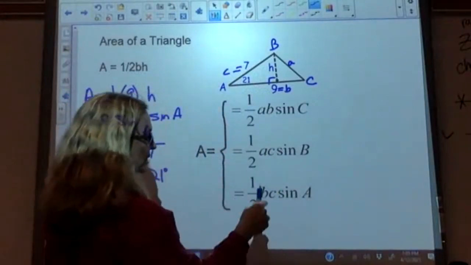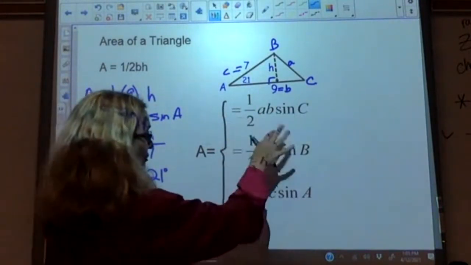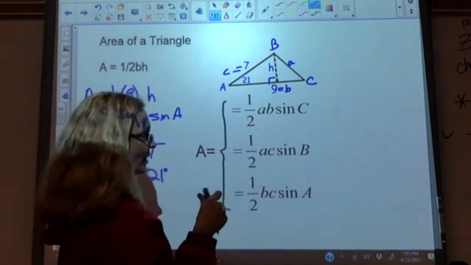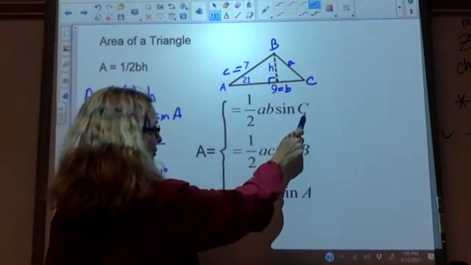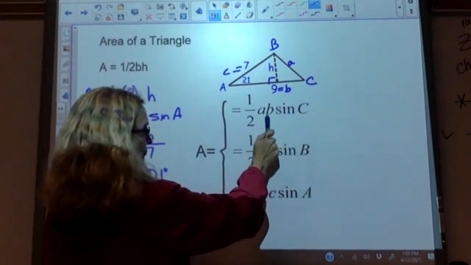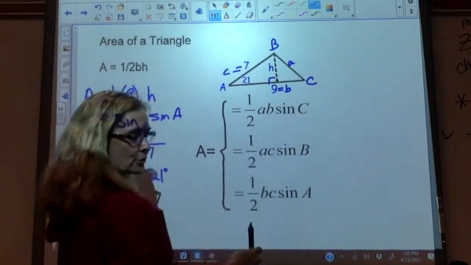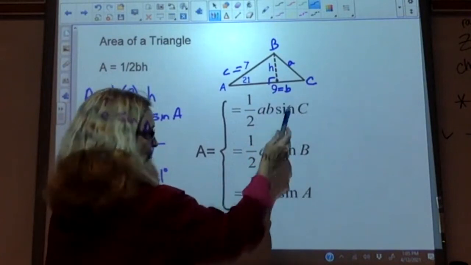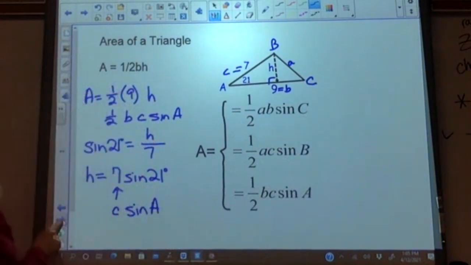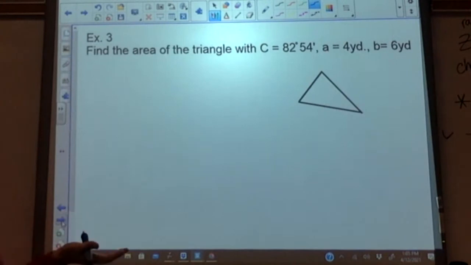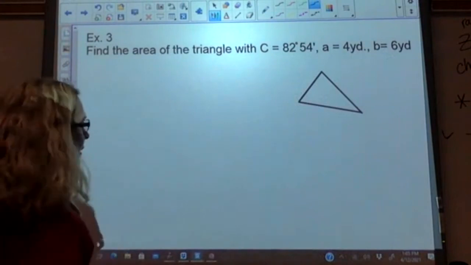But these are all the same formula; it just depends on what information you're given in the triangle. So don't think that you have to do it 3 times. You use one of them based on the information you've got. Look at every one of these: they all have 2 sides and an angle. The angle variable is different from the 2 side variables. Basically each formula contains all 3 letters, A, B, and C. 2 of them will be lowercase for a side, and then you have a capital for the angle of the other letter. So I come over here to do this problem then. I'm given angle C and side A and side B, so it's really ready to go.